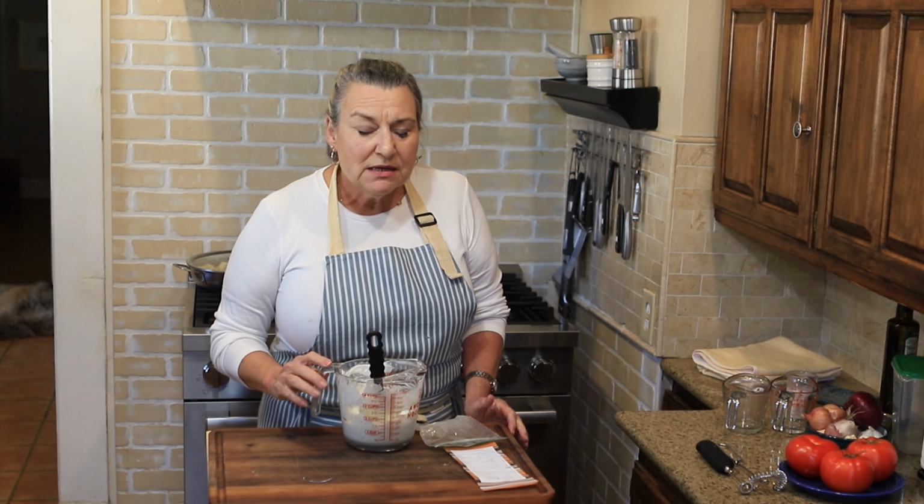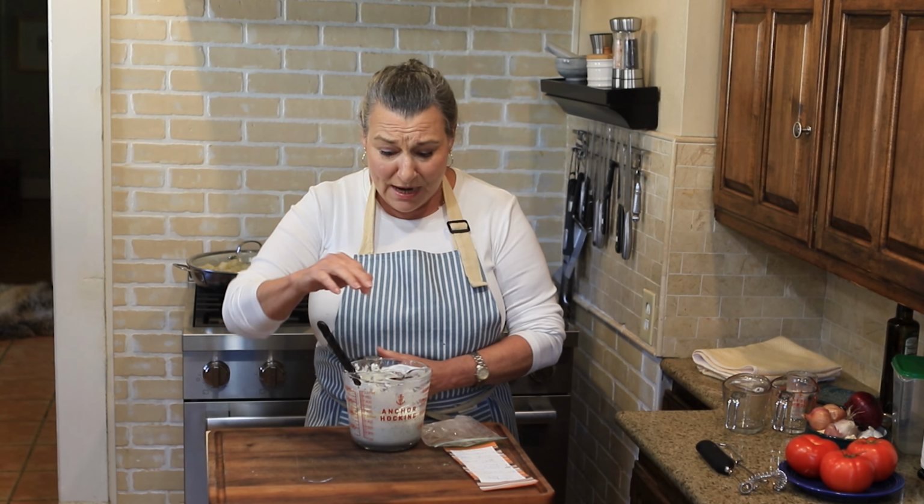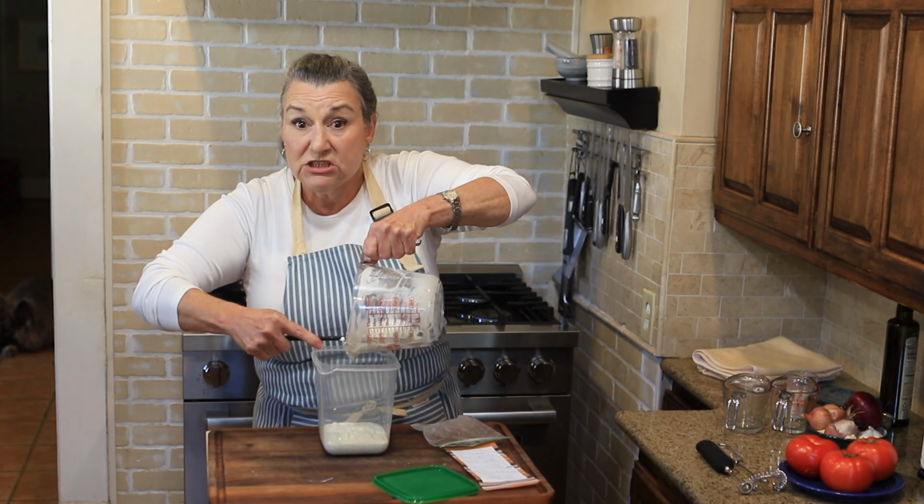One of the things I do on a regular basis, and it makes everybody so upset, is that I will put it back in the sour cream container I took it out of, and then just write it with a Sharpie on the top of it, ranch dip. But they reach in there and think they're getting sour cream, and they open it and it's ranch. But that's okay. Then they're like, Mom, where's the ranch? There's your ranch. Very simple, easy to do.